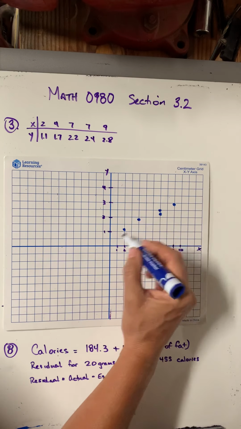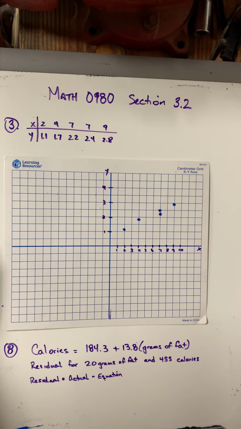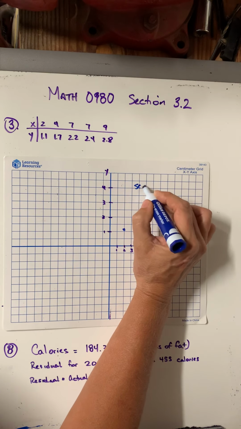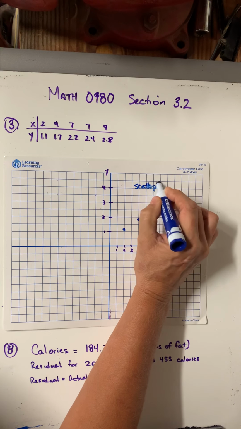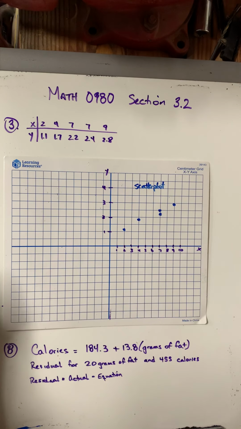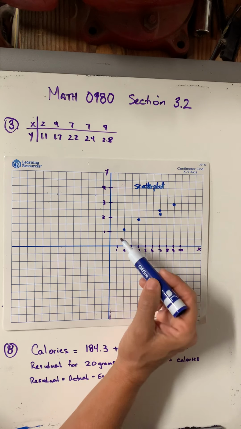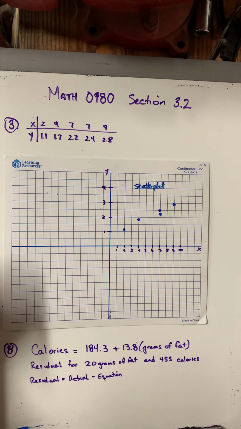So this picture of all the points plotted is called a scatter plot. So we have our scatter plot. So the first part of this question, they give you 4 choices of scatter plots and want us to identify which one it is. So for me, this one was D. Okay.